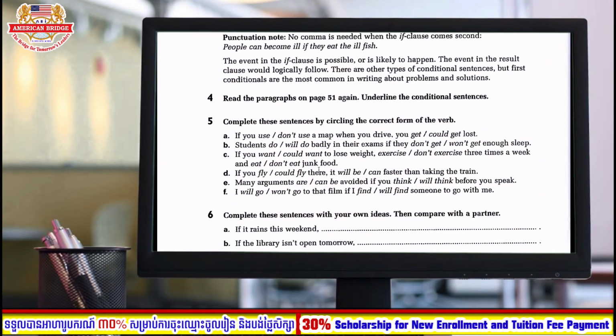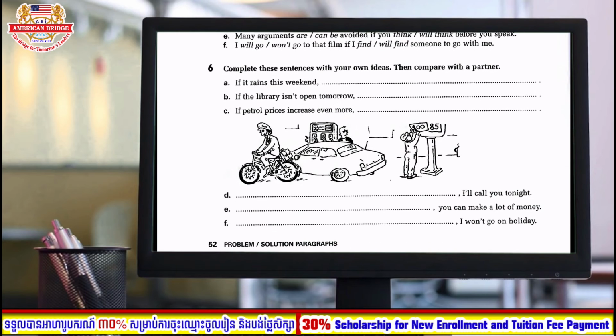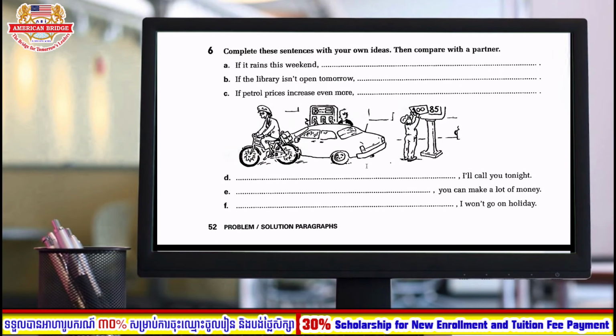Okay, so here is just a quick practice regarding the verb form, so I can skip it for now. Okay, let's look at this part. Think about how you can use conditional sentences in order to apply to the writing task effectively. So here they give you some practice in order to practice the structure of conditional sentences. So here, if it rains this week, which means a problem. So what happened? We talk about the consequences.